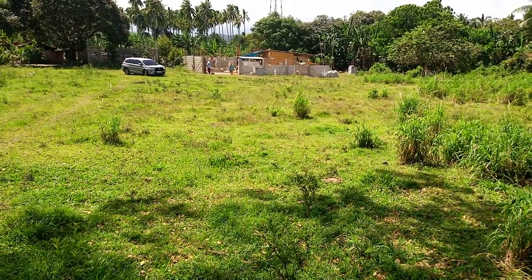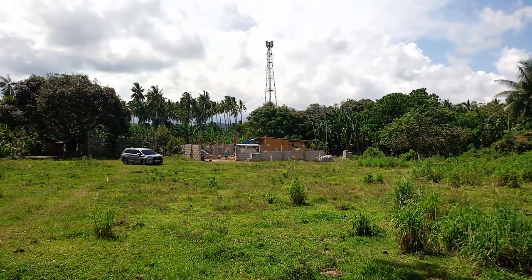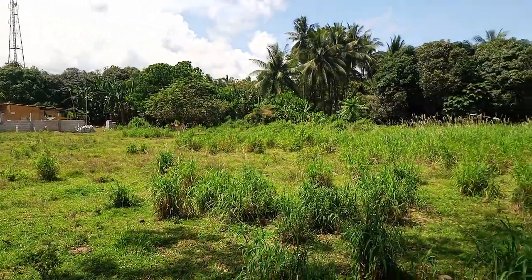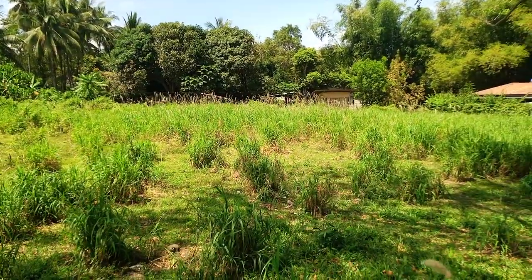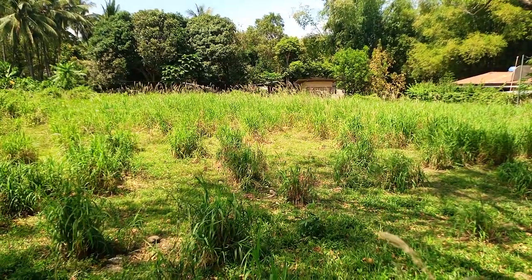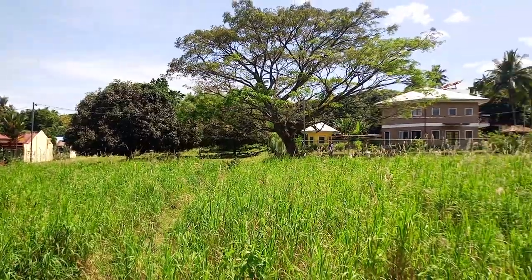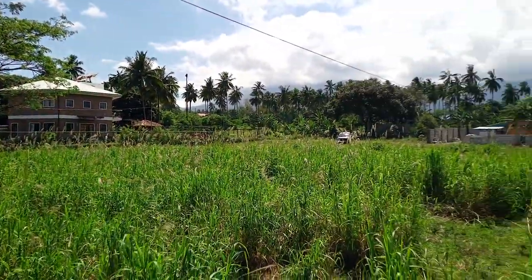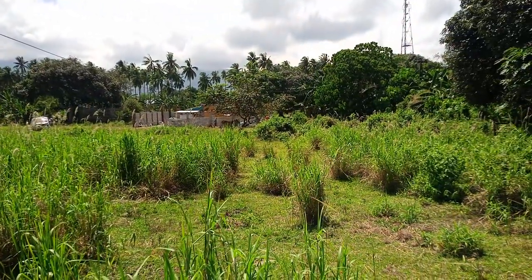Now I've moved to the back corner of the lot, the corner that's by that nice house. The land looks pretty good, actually. It's too bad that it's a long ways from Valencia. It does need a little bit of cleaning up, but that's not bad at all. That house with the red roof is your back neighbor. So I'm looking towards the new house and towards the road that you'd come in on. This is the back of the lot. Needs a little bit of cleaning up, but it's not bad.